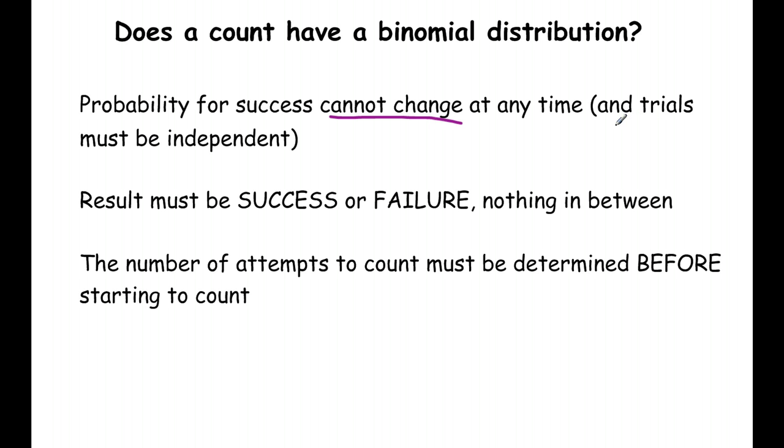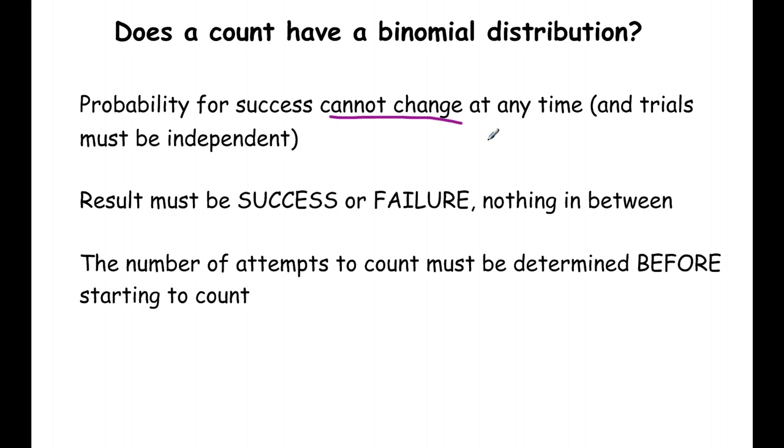The part about trials being independent is related to that. And what it means there is the first flip doesn't affect the second flip. So they're completely independent. Now, free throw shooting is actually kind of an interesting example of something that's not truly meeting this condition, but it might be close enough to get away with it. So the probability of making one free throw versus the next might not be truly independent. It might actually change a little bit.